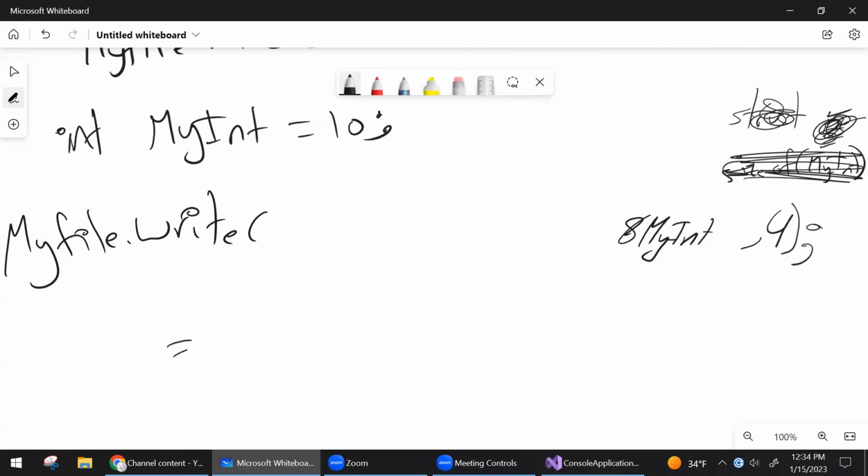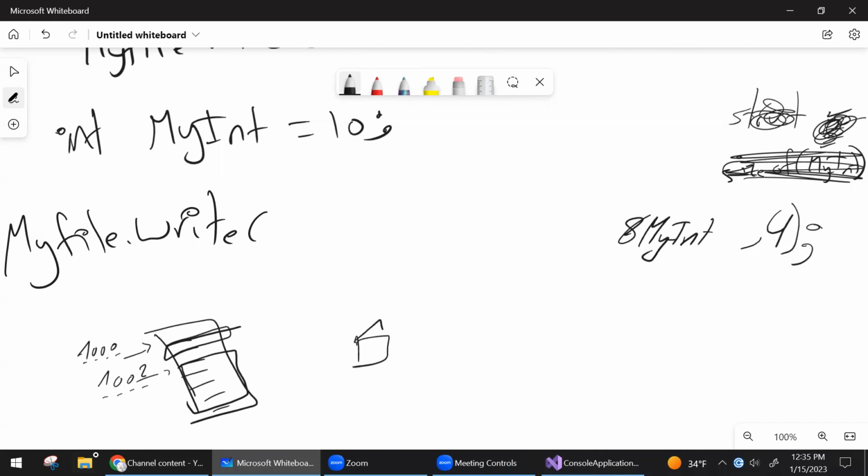Now, since addresses are all of the same size in the system, whether they point to 1 byte or 4 bytes for integers or whatever the size, the address is always the same. For example, this address is 1000. This address is 1002. So this is 4 digits, just as a concept, and this is also 4 digits. Just like houses.